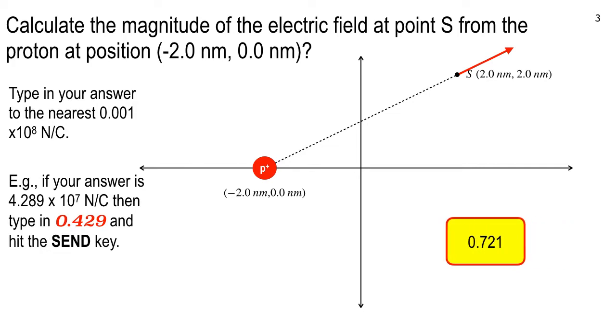Now, I want to look at some of these. This one rounded off too much, 0.72. If I was asking for the nearest hundredth of a 10 to the 8 Newton per Coulomb, then you'd be fine. But I don't know what the 3.712 is. Here's another three. Now here's another one down here. Another round off or scientific notation problem, I guess.